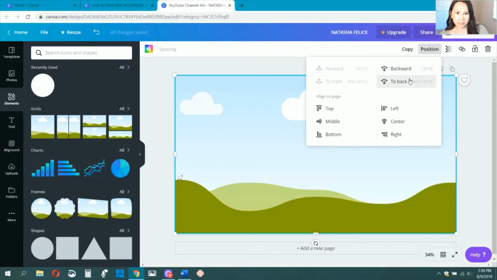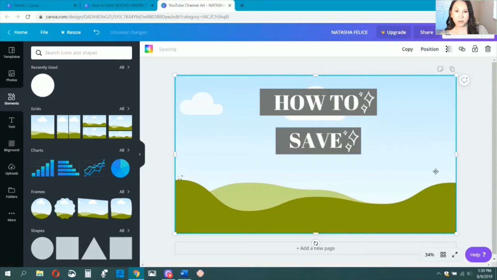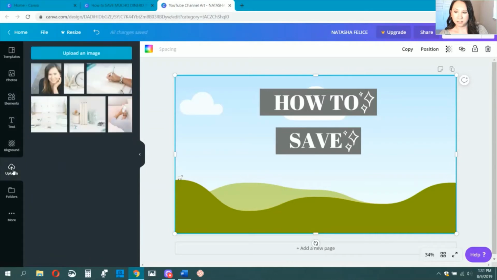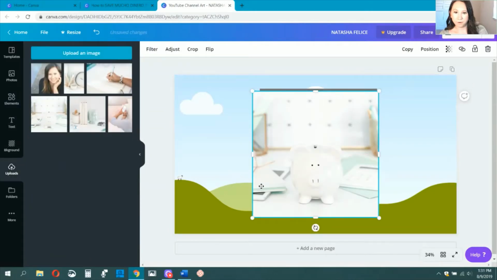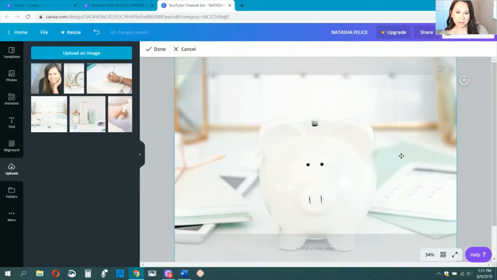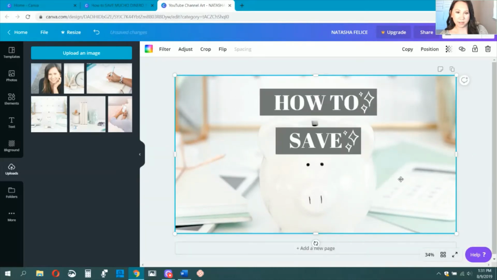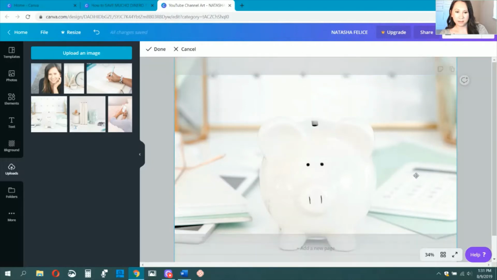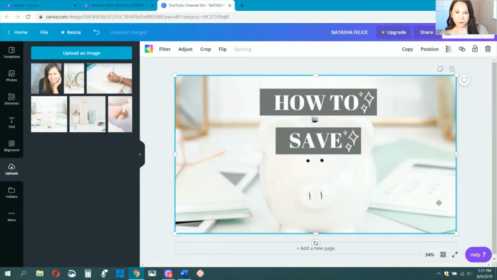I'm going to hit "to back" so that it goes behind those words that I already put in. And then I'm going to go to uploads and get my photo and put it back there. And you can still drag around and make it look how you want it. So that's another way to add a photo to the background.